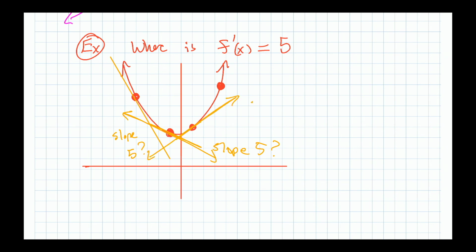So what about the next point? There's the tangent line. Slope 5? No. It's positive at least, right? But if you think about it, how big is that in magnitude? It looks like it's pretty close to 1 over, 1 up. That's close to a slope of 1, right? So it's positive, but looks like it's about 1. It's definitely not 5, right? 5 means over 1 up 5.